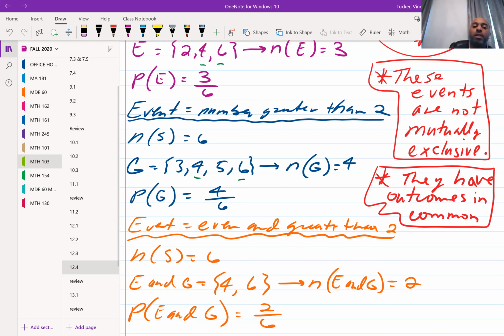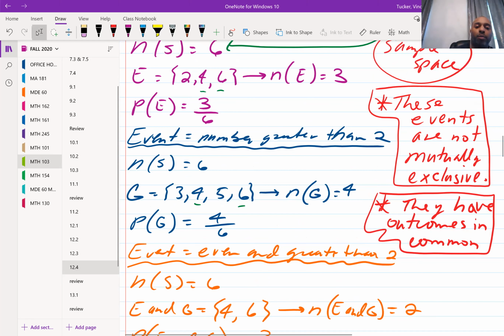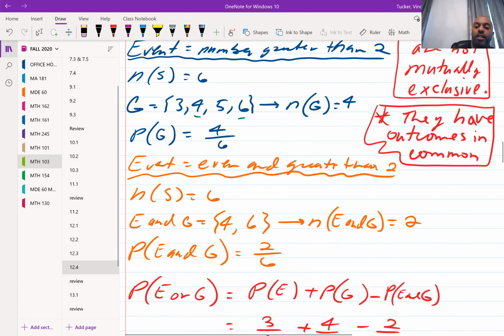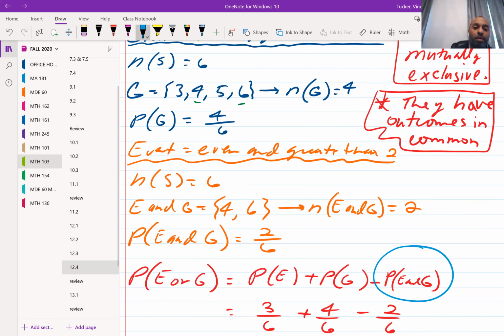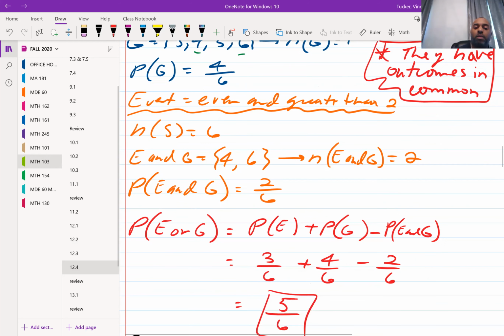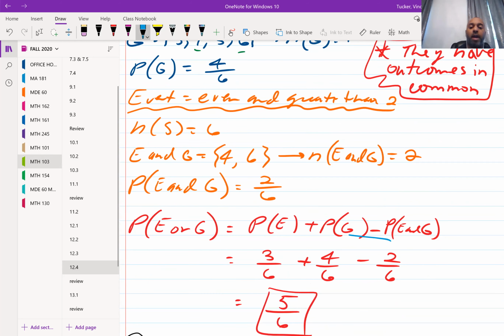All right, the reason is that when you go back to our probabilities of purple and blue, notice that 4 and 6 are counted in both cases. So if I were to add those probabilities together, I'm actually counting 4 and 6 twice, and you don't want to do that. So when you go down to your actual formula, that's why you subtract the probability of even and greater than 2, because you don't want to count the numbers 4 and 6 twice. And so that's why you add 3/6 plus 4/6, but then minus 2/6. And that'll give you 5/6.